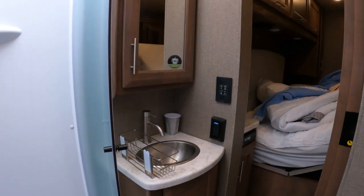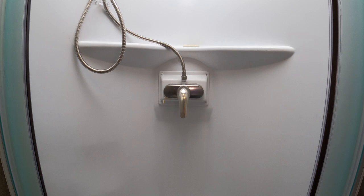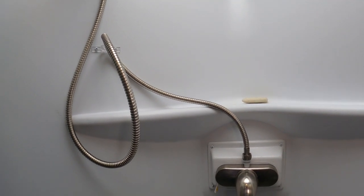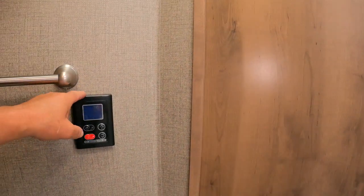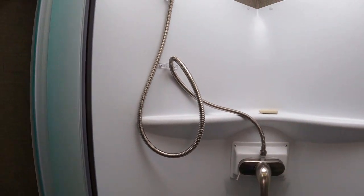In the bathroom, we have a corner shower with plenty of elbow room and definitely a lot of height. One thing we're not a big fan of: to turn the water off, you have to turn it here — we don't have a knob to turn off; it's either turn it off there or turn it off there, and then you've got to figure it all out. Here's the trick with the insta-heat: set your water temperature here, figure out what temperature you like, set it here, and then when you're in the shower just turn it all the way to hot. Don't try to manage your temperature in the shower — manage your temperature in the panel.